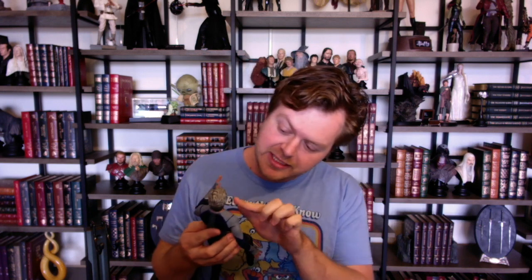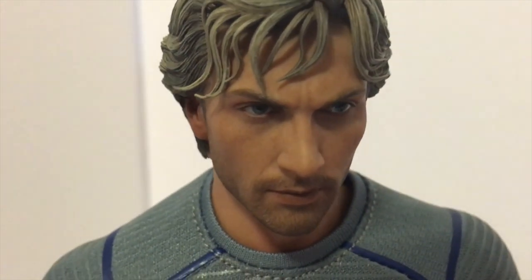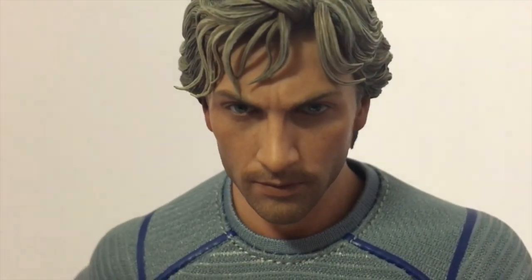Now I do know sometimes Hot Toys can be hit or miss. For example, I love the Star-Lord action figure, but I don't think the likeness is very close to Chris Pratt. But this likeness looks exactly like Aaron Taylor Johnson. I love the detail of the wisps of hair. I'm one of those people that prefers sculpted hair to real hair. It looks good on the girl action figures, but on the boys, I just think the sculpted hair is sublime. Look at the detail of the scruff — this paint job is pristine. The eyes, the scruff, even the little flourishes of his freckles on his face. Hot Toys, once again, they know how to paint a figure.